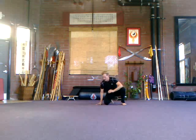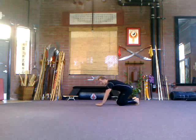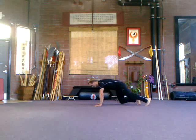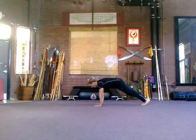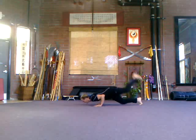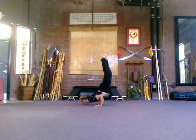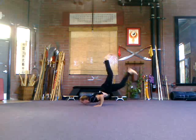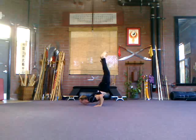Okay, from that position, we can even have it kind of a part B of this posture to give you some more training. Put the fingers facing forward in a push-up position. Okay, and from here, just go to a push-up. Then, just drop the elbows down and kick the legs into the air and hold your legs up about 90 degrees together as high as you can go. Just hold there with your chin off the ground.